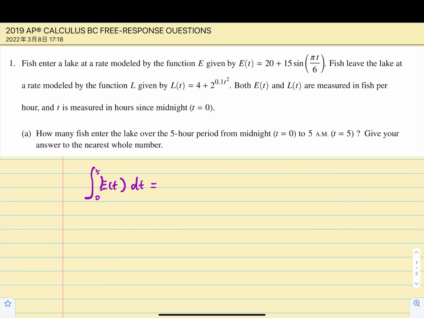So since then, we can put the number 153, so nearly 153 here. It didn't tell us we need to write a unit, so here we put the unit, that will be fish. And how many fish? 153 fish during this time period. Yeah, you can write the answer like this.